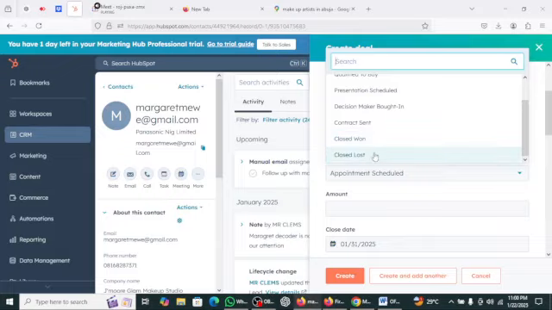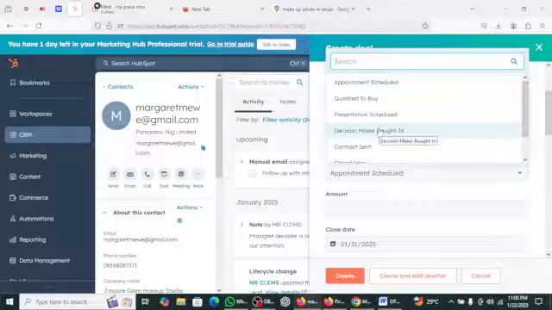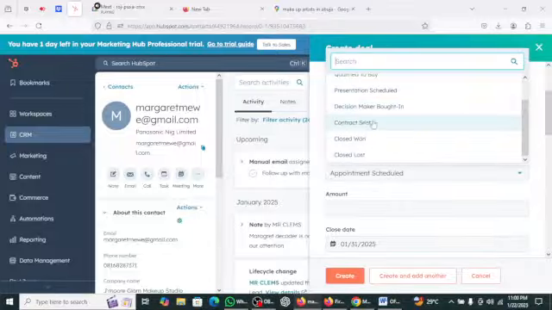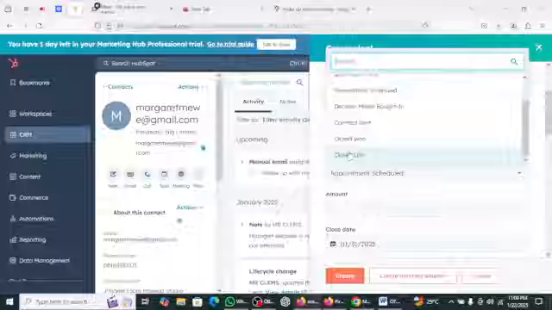Now we have closed lost. This is where after the decision makers have come together, they give you feedback and say, I don't think this will be beneficial to us. We can't continue with the deal.